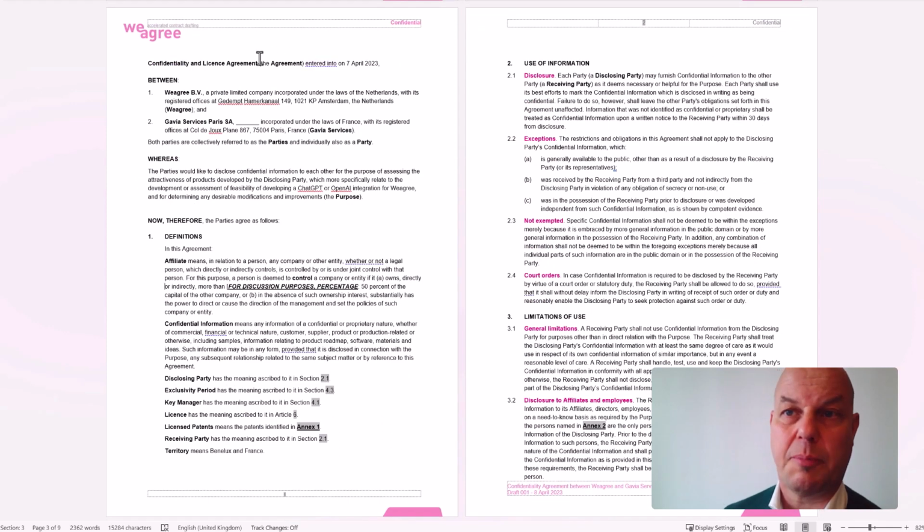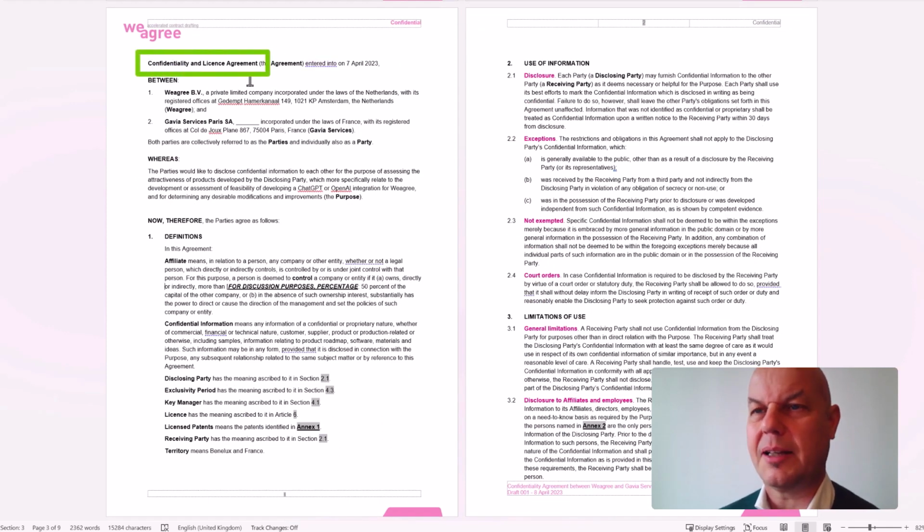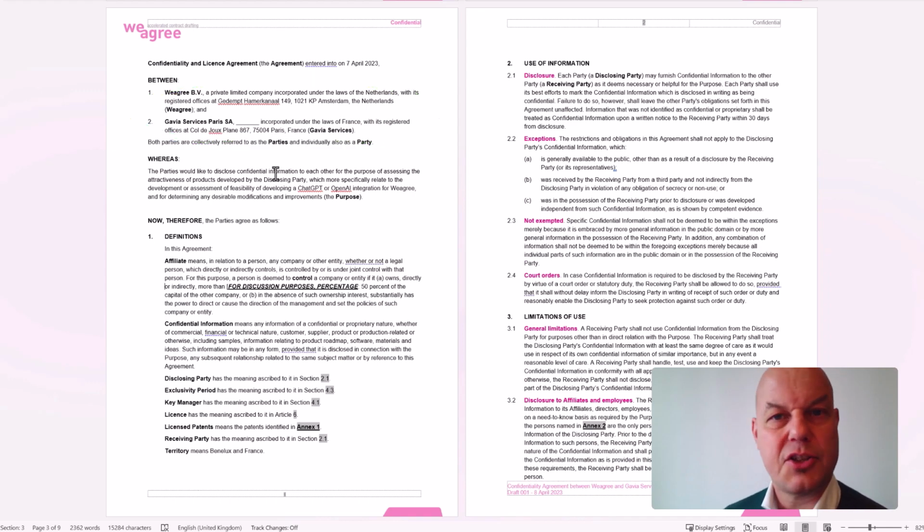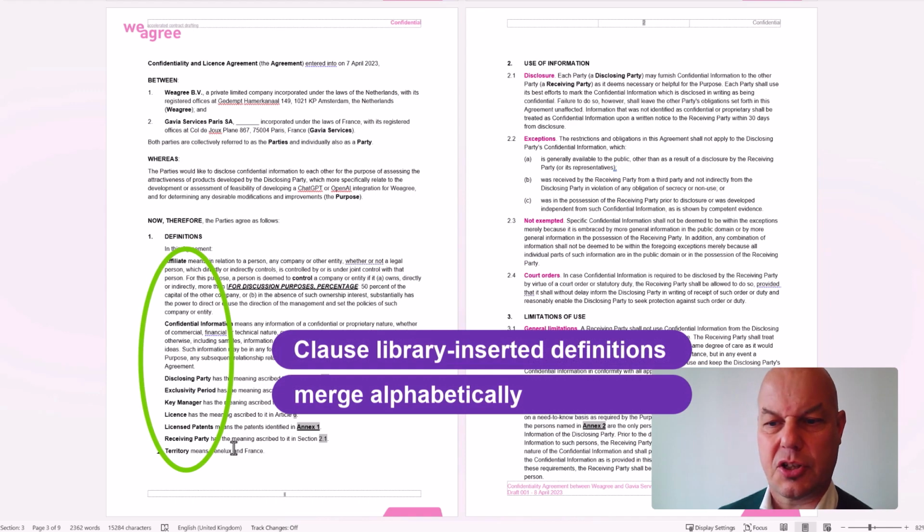Then in the subsequent pages, also here fully automatically, the title of the contract is adjusted according to the Q&A, of course. Party details have been inserted as they were defined in the CRM or in the party database of Weagree. You may note that I made this tweak in the affiliate definition as it were there all the time, but I inserted it, of course, during the questionnaire.